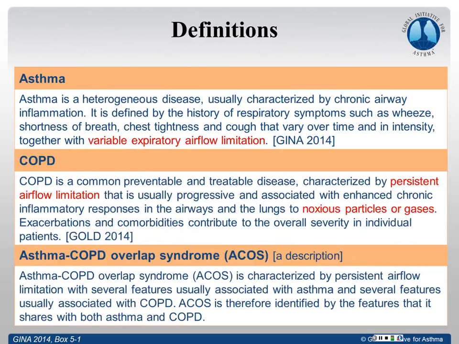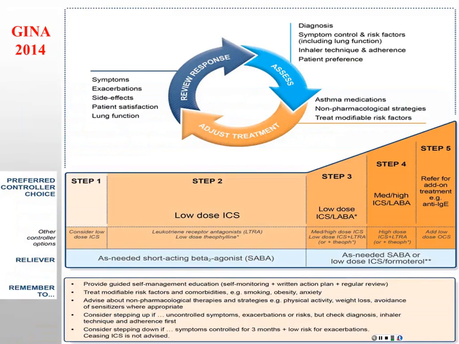Asthma versus COPD versus overlap syndrome. With asthma, you may have variable airway obstruction. With COPD, you have more persistent airway obstruction. And now there is a syndrome of overlap between asthma and COPD that can be seen as well. Treatment of asthma is dynamic. You have to assess the patient, determine the severity of the asthma, start your treatment, and step up or down depending on symptoms. And this is a step-up protocol that you should be familiar with.